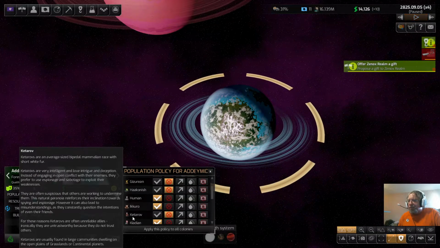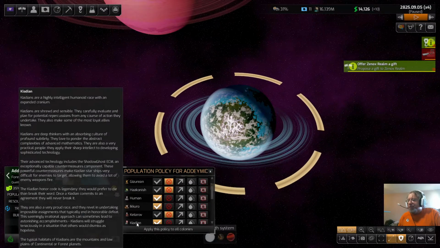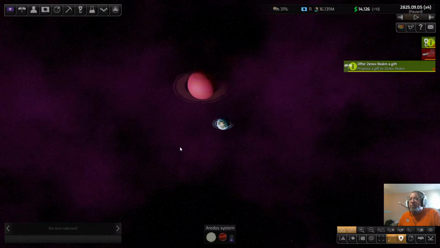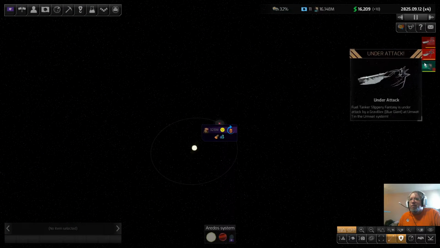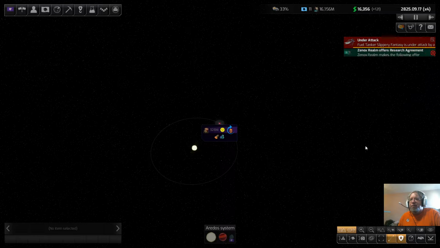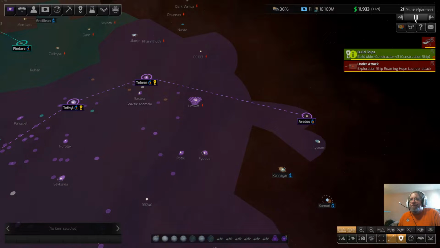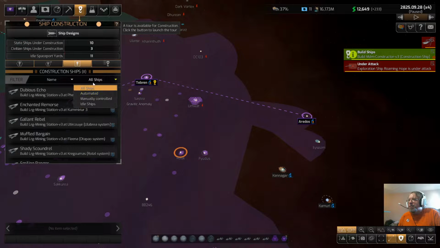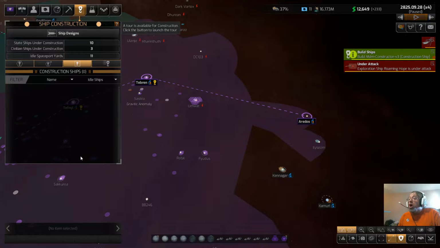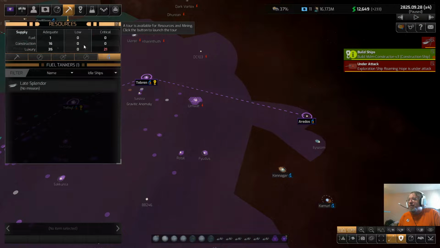But now, the only species that will be on these are species that will like forest planets. What are you giving us? Nope, we're just gonna decline. Pause. Do we have any spear ones? No. We are too short. I like to have 10.